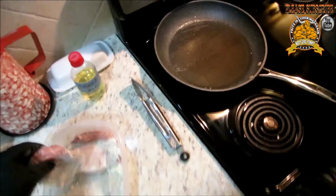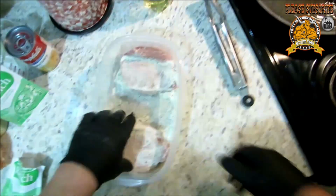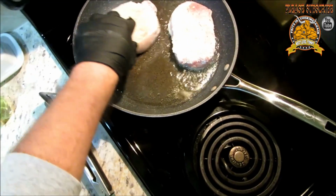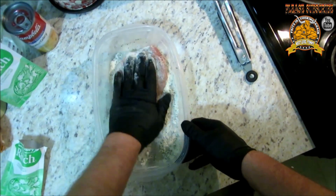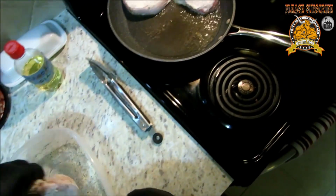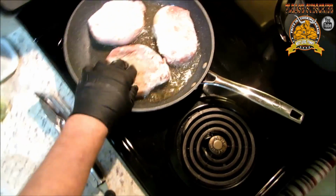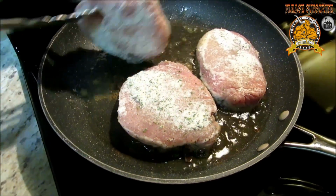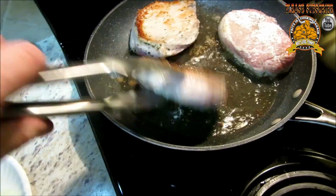All right guys, the oil's hot. Away from you. Heck, man, that smells good already. I love ranch. Take a peek at our chops here. Oh yeah. That's all we're doing, is just sealing in some flavor.